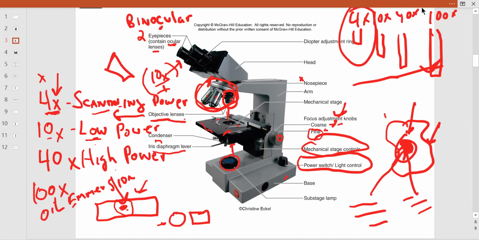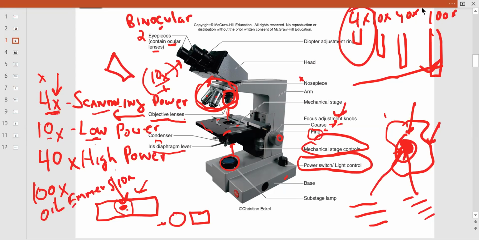It's more exact than fingerprints. They could see your DNA, your genes. They could see what's going on in that DNA. Of course, we're not going to see that with a light microscope on MH Connect. You're not going to see that. You're not going to see it in the lab at WCC in room 205, right? But of course, you need a scanning electron microscope to look at these big, powerful magnification DNA.